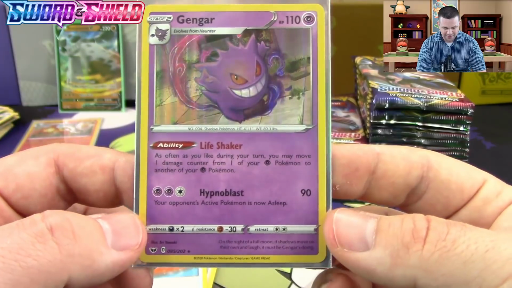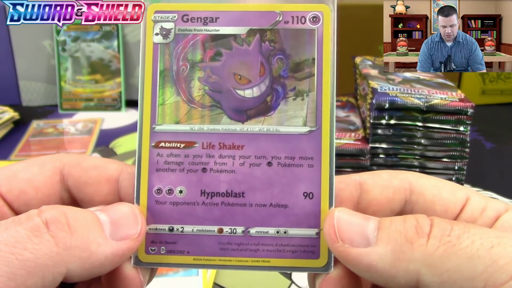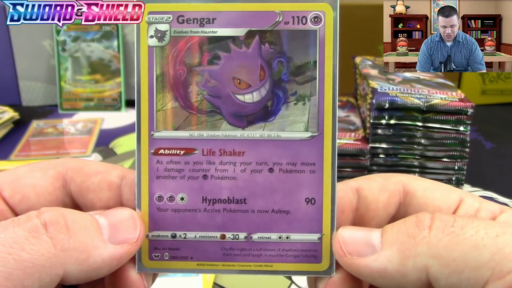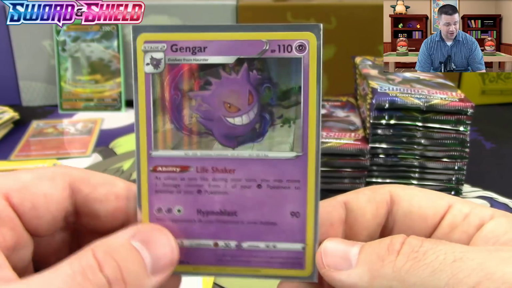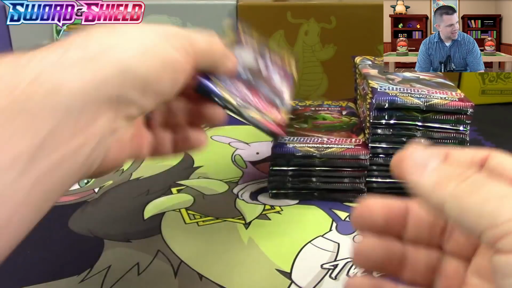So Life Shaker, as often as you like during your turn, you may move one damage counter from one of your Psychic Pokemon to another of your Psychic Pokemon. And Hypnoblast does 90 damage, and your opponent's active is now asleep. All right. Next.